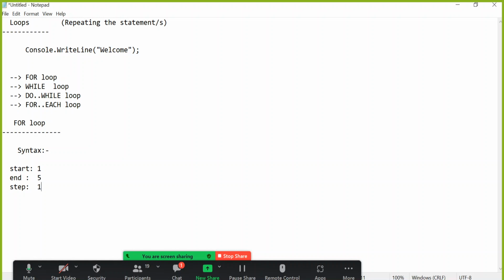That means every time you incremented by 1. First 1, then you counted 2, then you counted 3. When you completed 5, you come back and say, sir, I completed 5 rounds of running. Then you stop. That counting is helping you to understand whether you have completed your work or not.